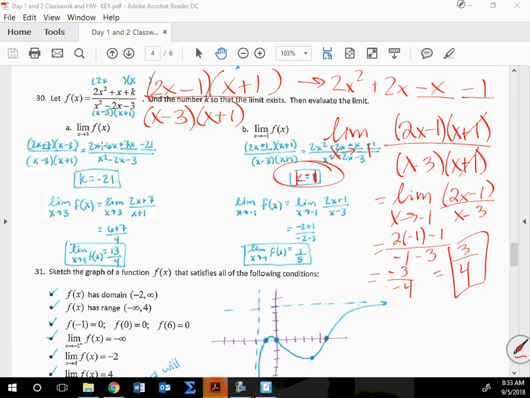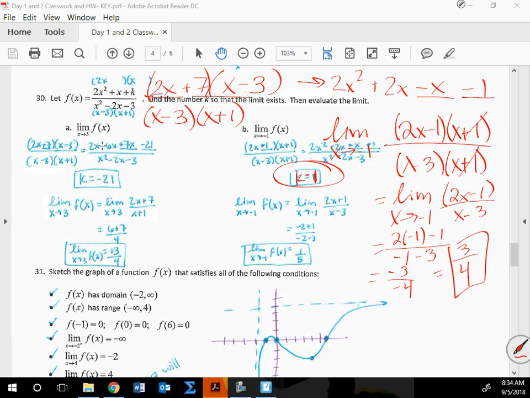Sorry for that mistake. So in 30A, same idea as what we did here. We needed to add to the x, and so when we multiply out, we know again it has to be 2x here. And now instead of having the factor of x plus 1, we want to reduce it with our factor of x minus 3. So now when I multiply this out, I get 2x squared minus 6x, and then I need to figure out our last two terms. For it to add to positive x, if I have negative 6x, I need plus 7x, which indicates this will be positive. And then same idea from there. Okay, questions with 30, A or B?